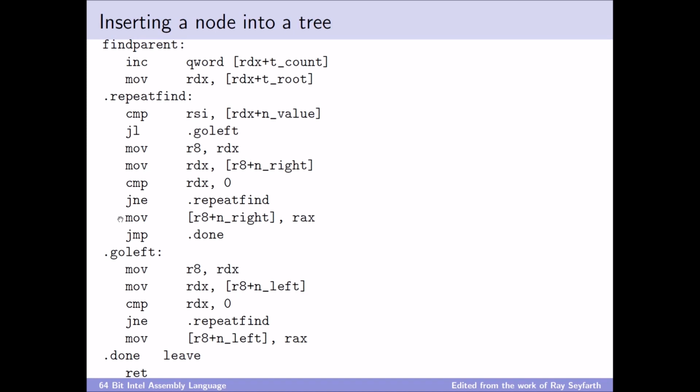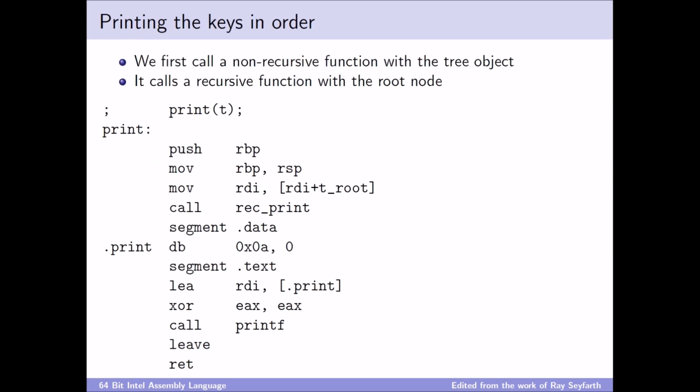The last function which we'll discuss now is a print function, which we have designed to print out all of the items, or all of the keys rather, in our tree in order of lowest key to highest key. The way in which we do this is we will first construct a non-recursive function, which we'll call a recursive function. The only reason we have to have this two-layer approach is because we have our tree object distinct from our nodes inside our tree. So we'll have a function called print. Print will take one parameter. Specifically, that parameter will be a pointer to a tree structure.